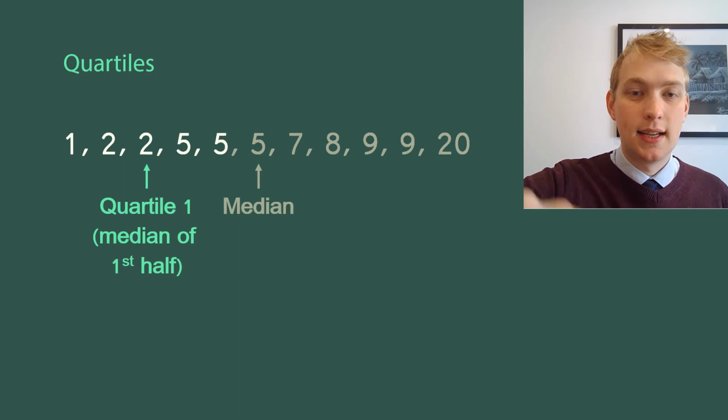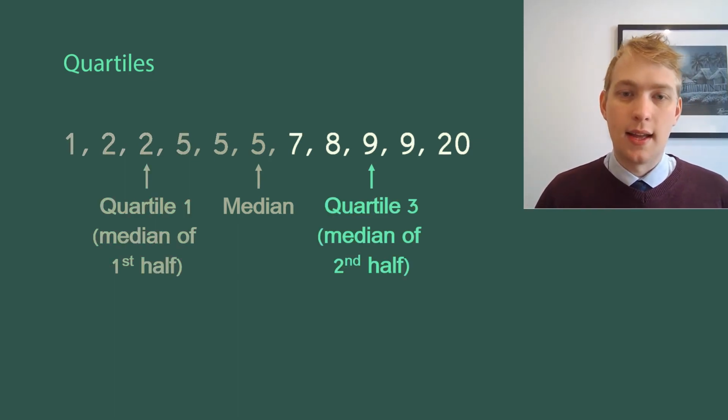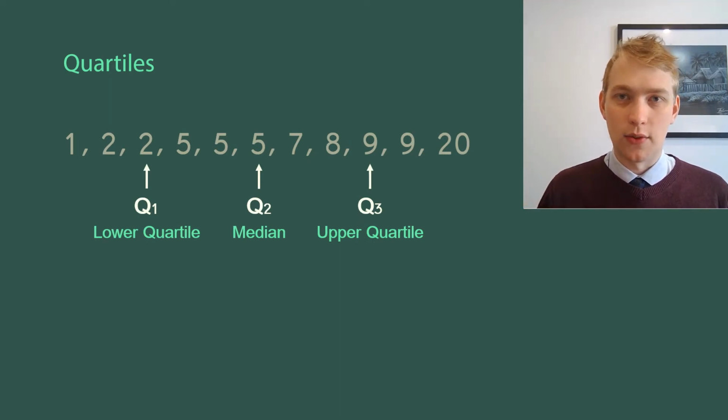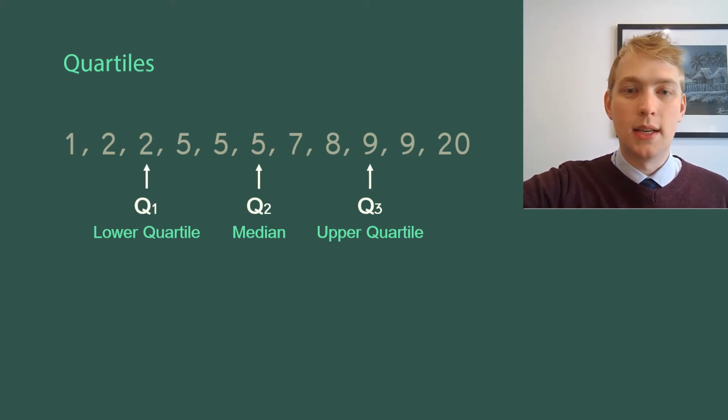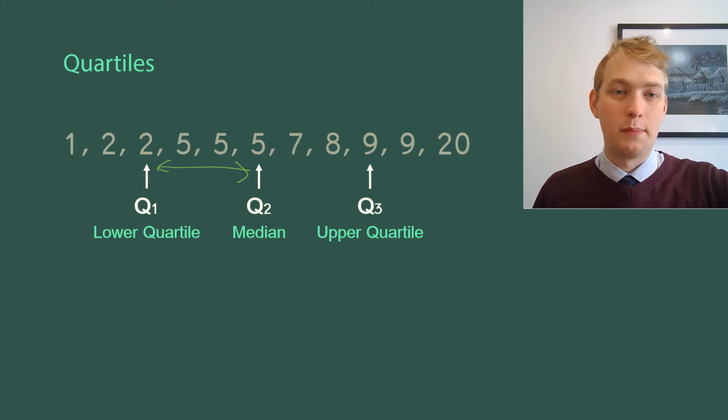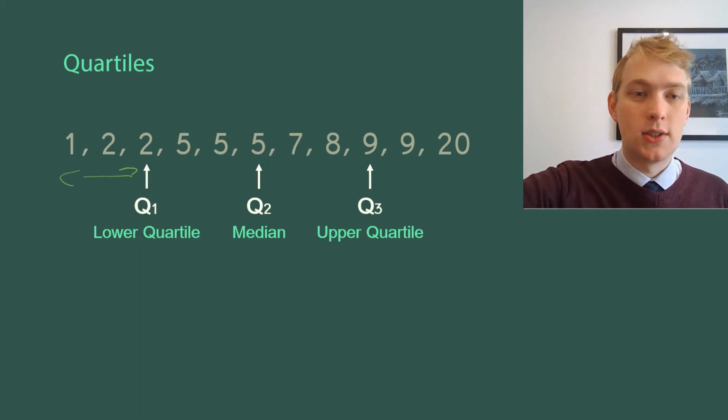If we move along, we call the median of our second part of the data our quartile 3. And the reason we can do that is because we have our quartile 1, quartile 2, and quartile 3. So these quartiles are splitting the data into 4 equal or almost equal sections. You can note here that just because of the number of values, we have a reasonably rare situation. We have 4 pieces of data and then 3 here. But we've split the data into equal parts.